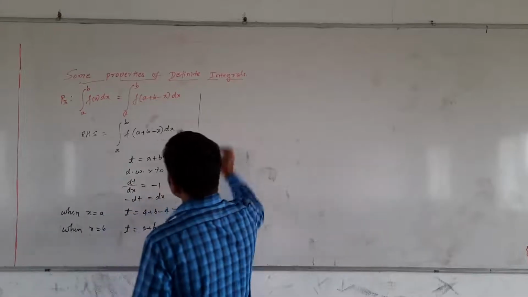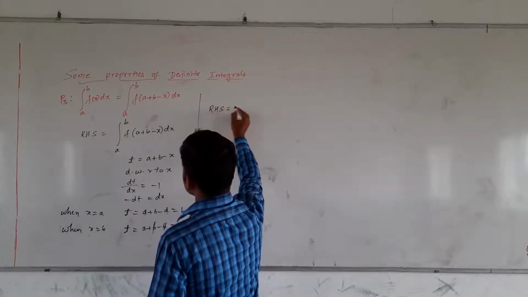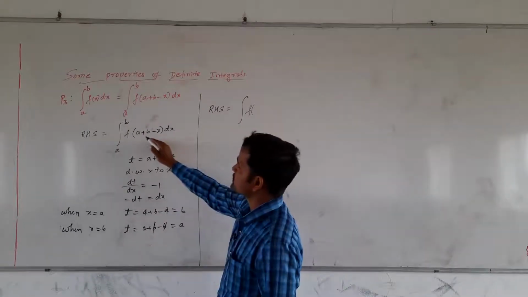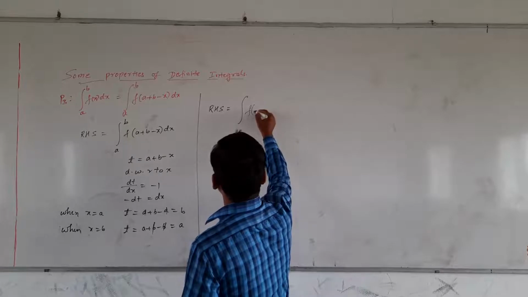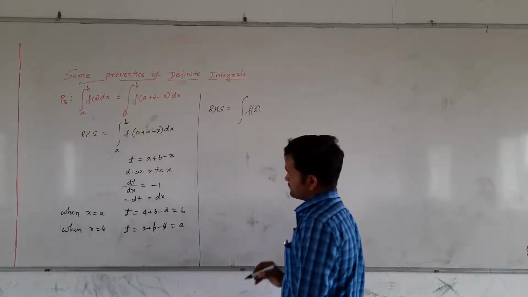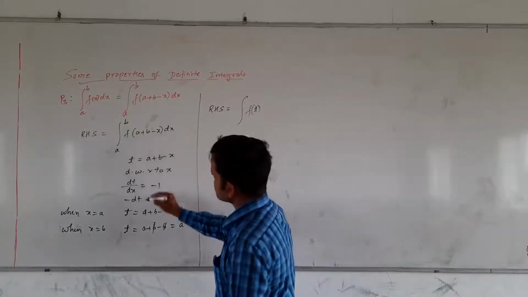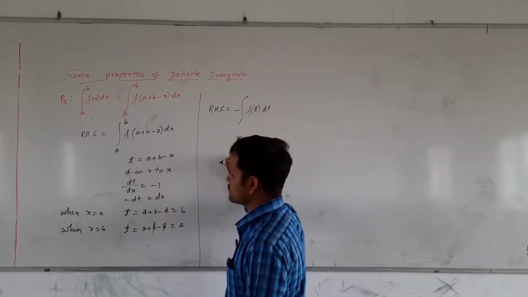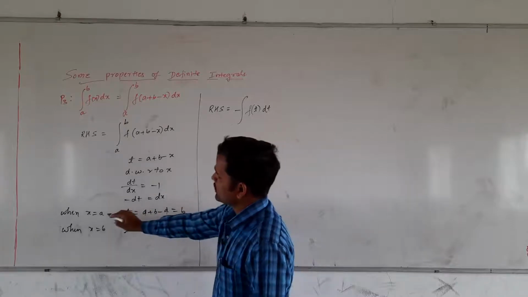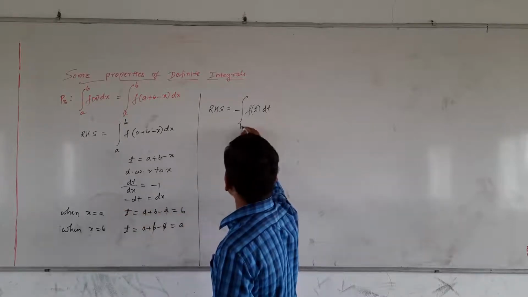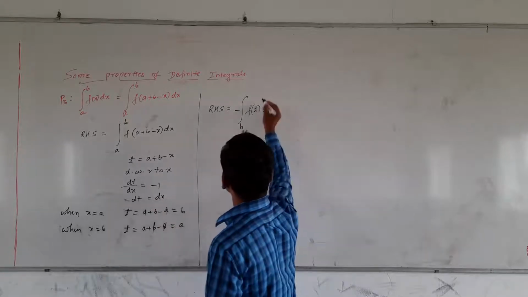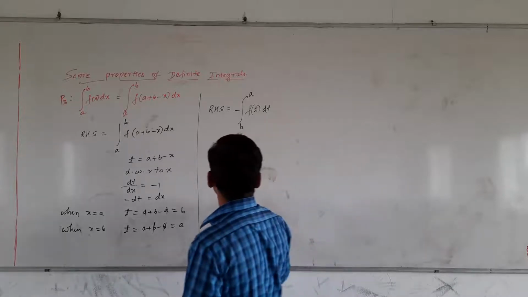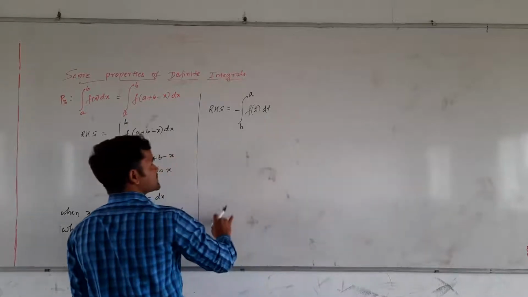Okay. Now, we have our RHS as integral of, I am substituting here f of, in place of a plus b minus x, I am taking t. Next, what is dx? Dx is minus dt, minus I will write outside into dt. Then what about the upper limit and lower limit? Lower limit x was a, now it is t, b. In the same way here t is a. Almost we got the answer here with this substitution, t is equal to a plus b minus x.